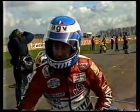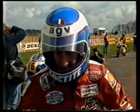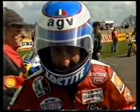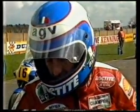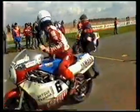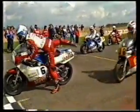A new bike that they had built for this season based on the road-going 500 4-cylinder Yamaha, and he's dragged out the old machine that they affectionately call Slug or Son of Slug, the old 500cc racing Yamaha that is now about 4 years vintage and has done Steve so much sterling service. It's obviously been good enough for him to qualify in 4th position, which is amazing considering he's up against all the latest Grand Prix machinery.